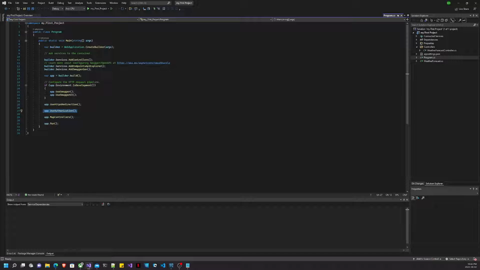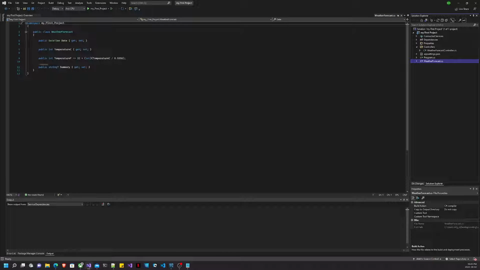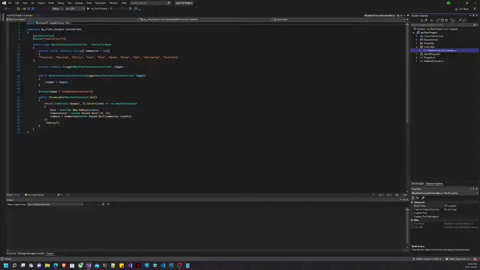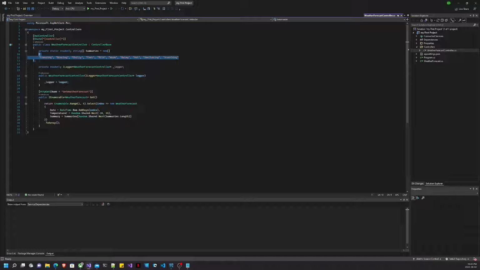Next up, you can see there's WeatherForecast.cs. This is just a model. At this point, you can just run this application and it will show you results using this model and this controller, which is just boilerplate, inside your API.